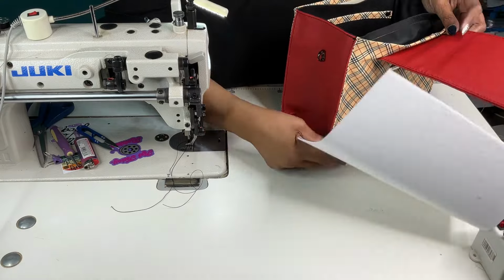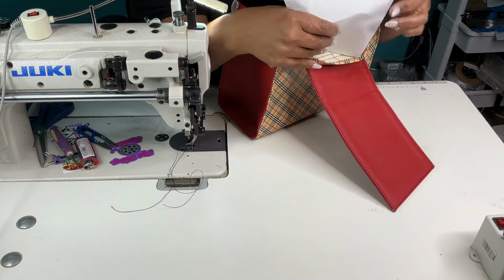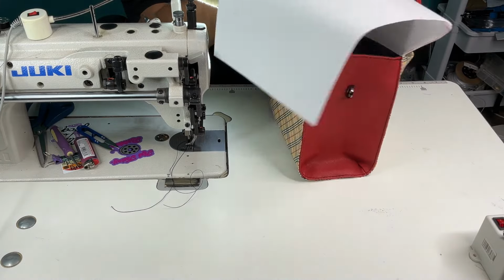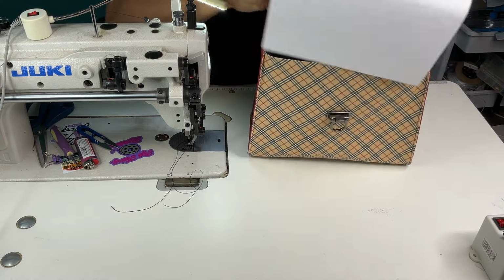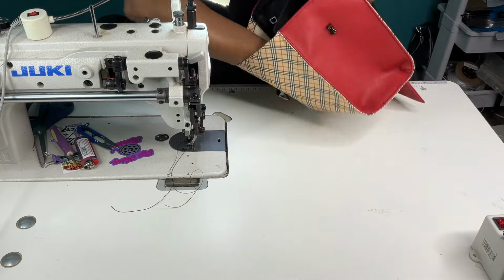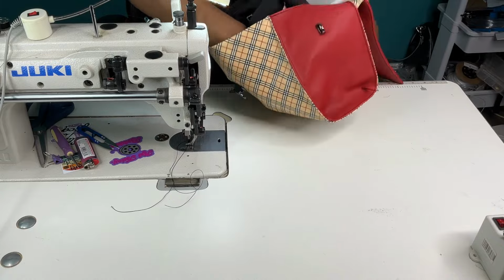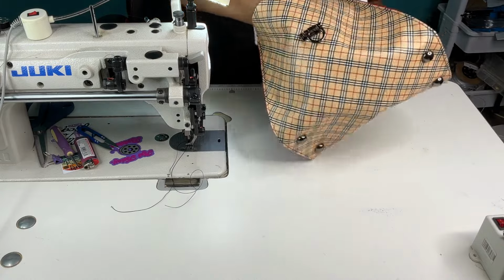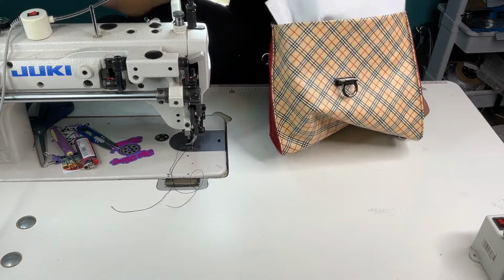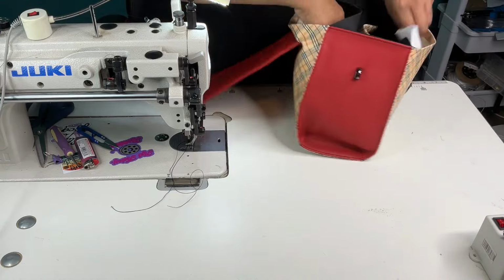So starting from the back here, I'm just going to start inserting my stabilizer. So we'll just start feeding it in. Just like that. And I reach in under the lining and I just start pulling it down. Okay. I find this is the easiest way to do it. Just push it down in place. Okay.